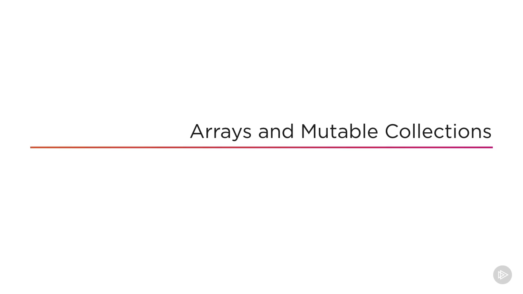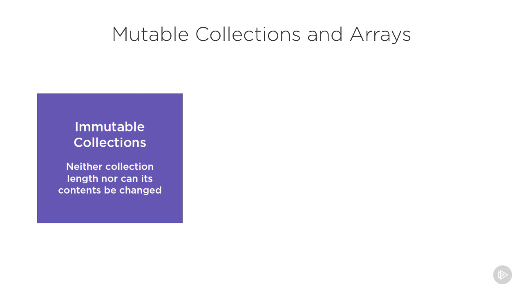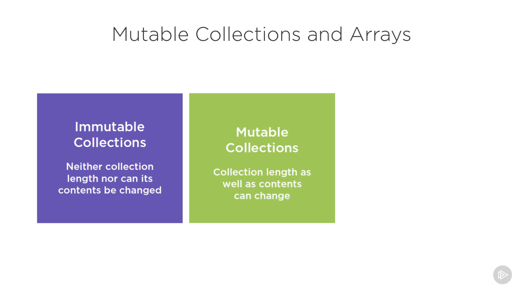So far, all of our conversations about collections and containers have focused on immutable collections. Immutable collections are the default type of collection used in Scala, and they fit in with Scala's strong preference for side effect free code. However, there are times when you really need your collections to be mutable, and at such times, mutable collections and arrays come in handy.